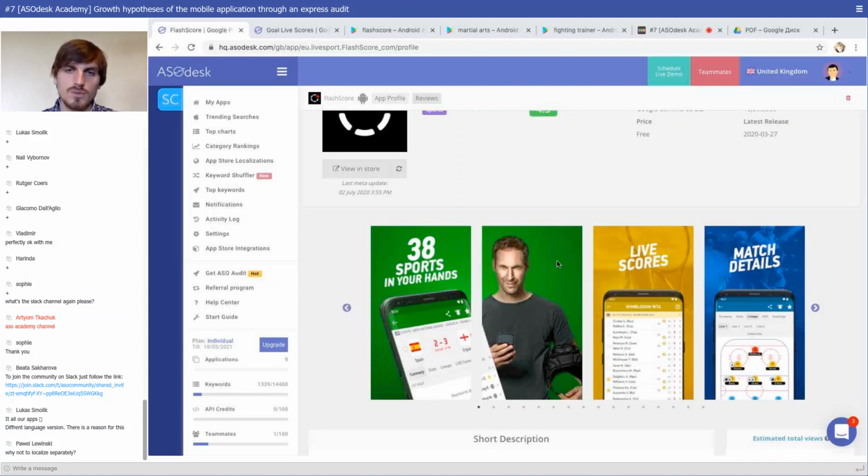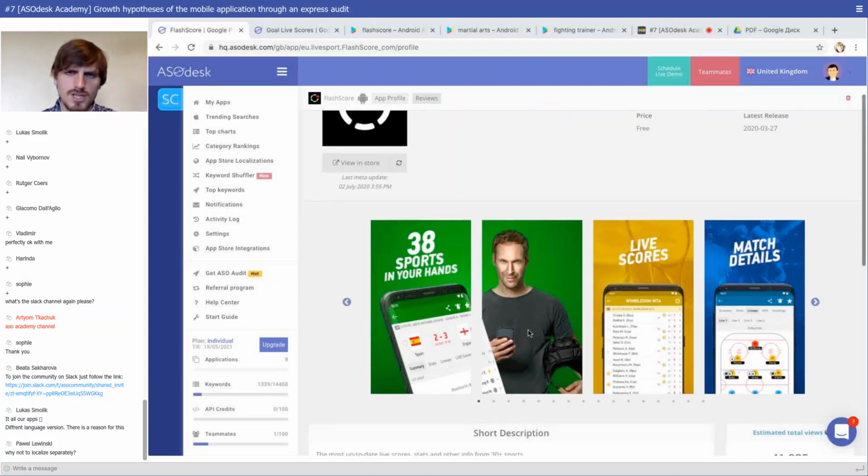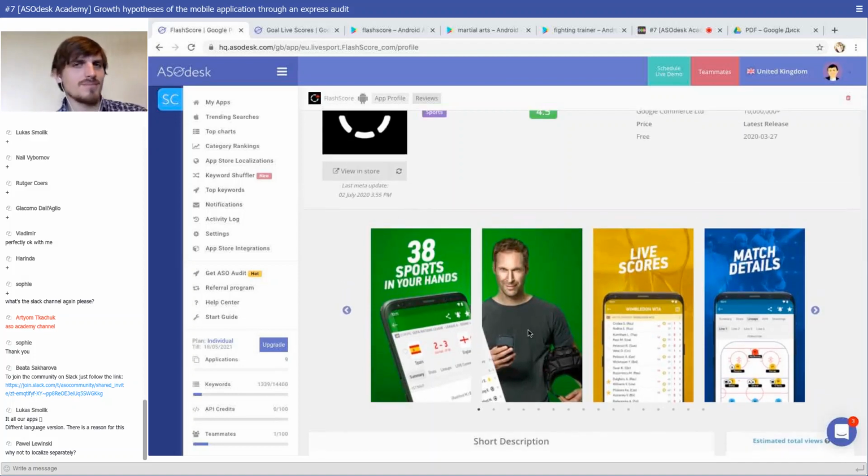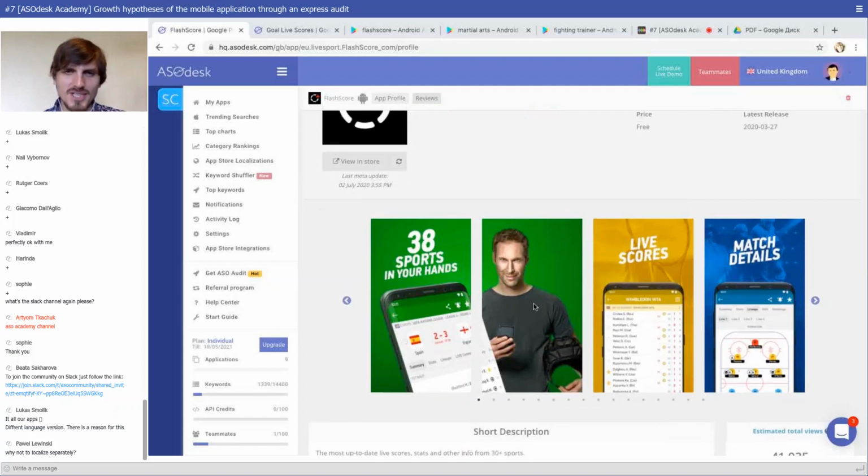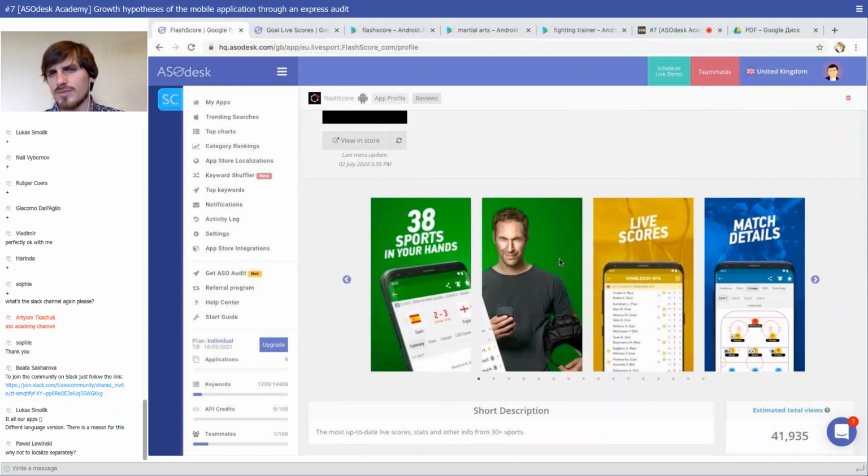This man is a good one. It's Peter Chekhov, right? Yes, I'm totally not into this sport, but I see this helmet, so this is probably Peter Chekhov. It's nice that he is here, and at the very first view I was thinking of adding some header here.